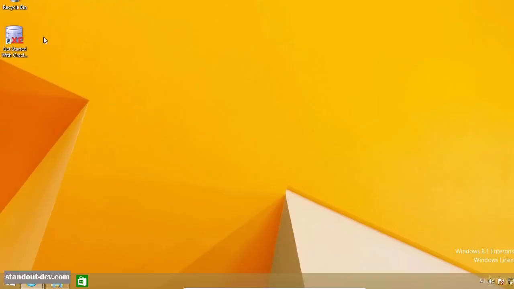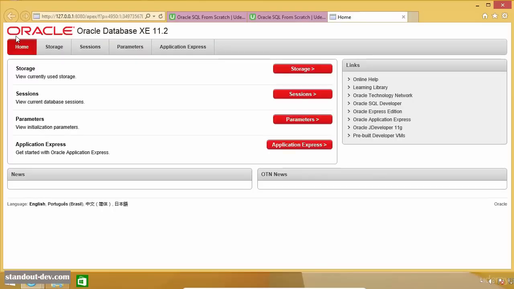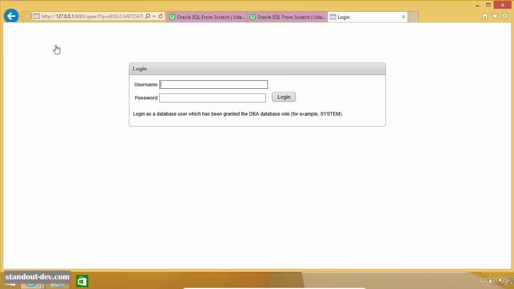Okay, now that this has finished, you have a new shortcut on your desktop, which opens a very simple database administration tool. To log in, you can use the SYS account.